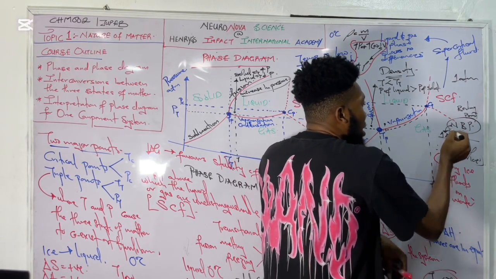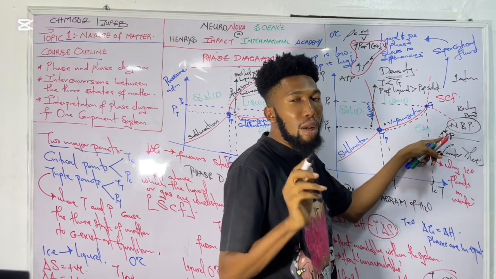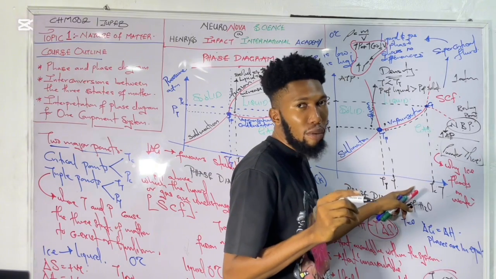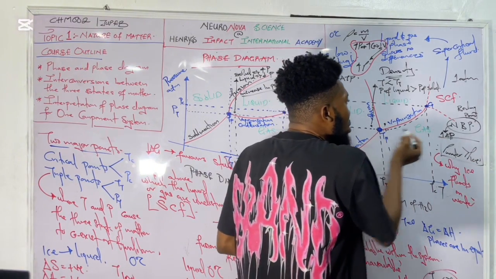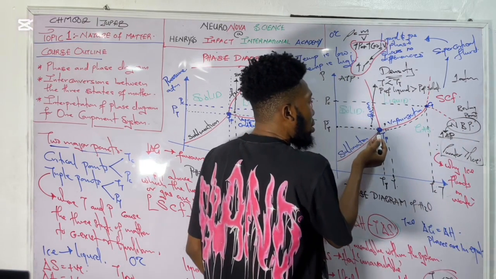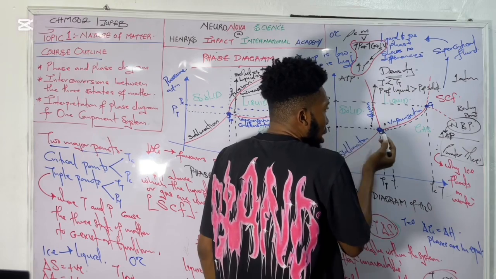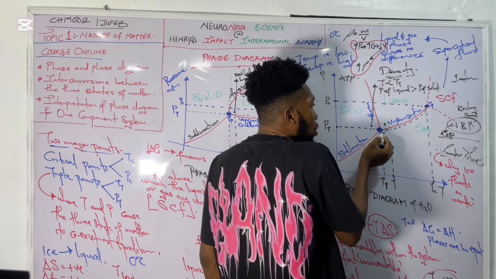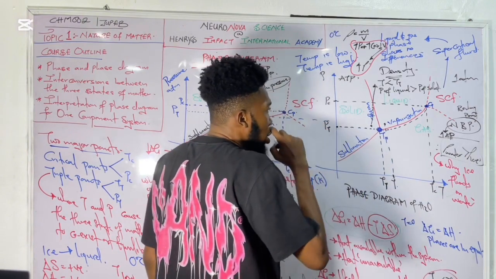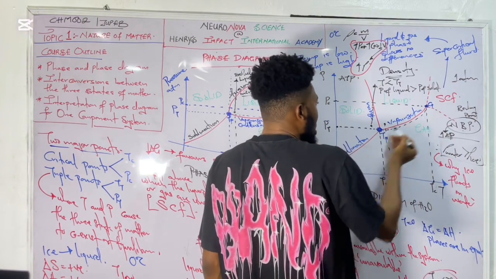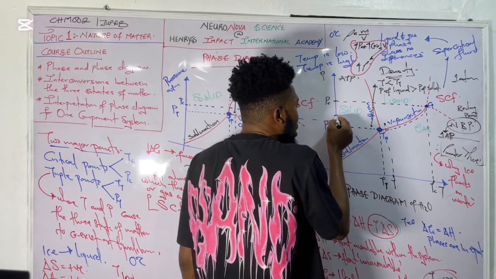and I told you that the 100 degrees Celsius one is the one happening at 1 atm, it means that if I change pressure from 1 atm to maybe 0.9 atm, the water will no longer be boiling at a temperature of 100. It will shift, right? So what does that tell you? It tells you about the normal boiling point pressure, which is your 1 atm. Is it supposed to be above the triple point pressure, or lower than the triple point pressure? It's supposed to be somewhere above, because you can see the curve is above it. So it means that what? That pressure is supposed to be somewhere around here.